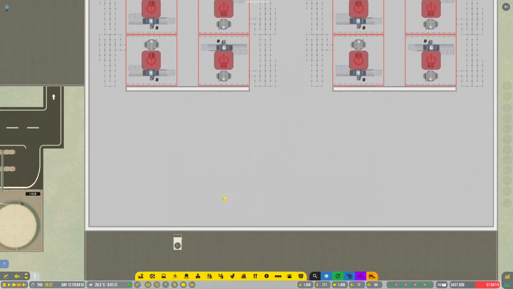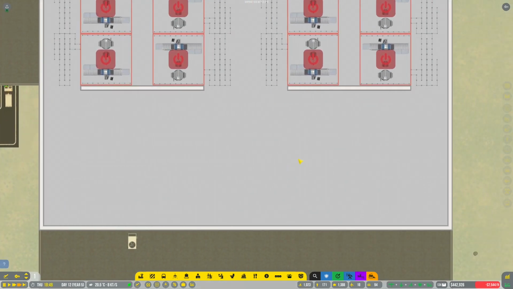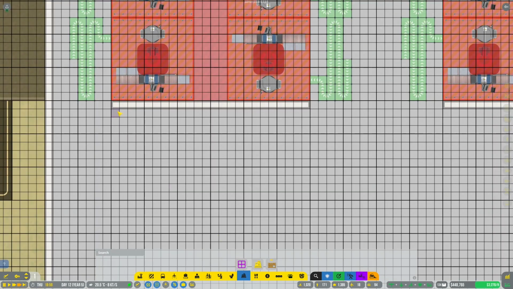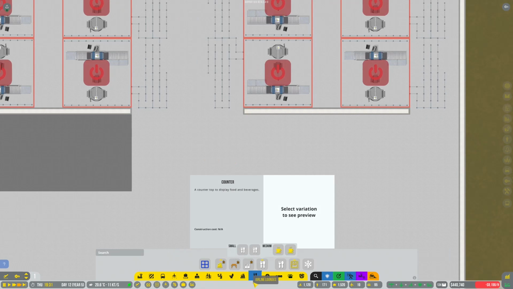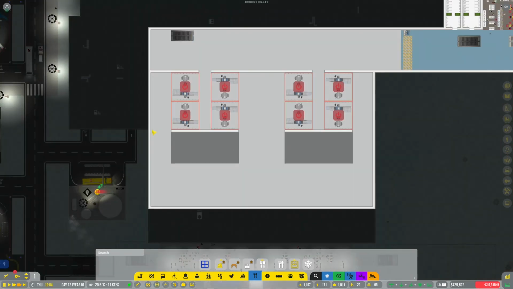Okay, now what's going to happen up here is we probably can do a bit of a shop and a bit of a little kind of restaurant area. So let's get a shop in here. Something like that, 24 by 11. Yeah, that's going to be just fine. And we'll do a bit of a restaurant over here. The restaurant zone. There we go. So that's pretty good.